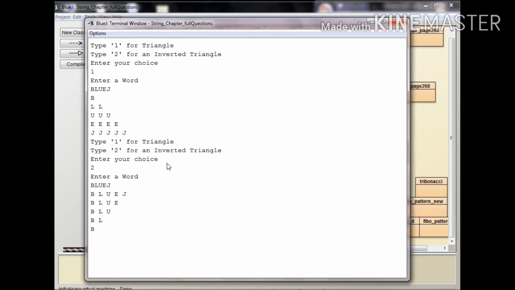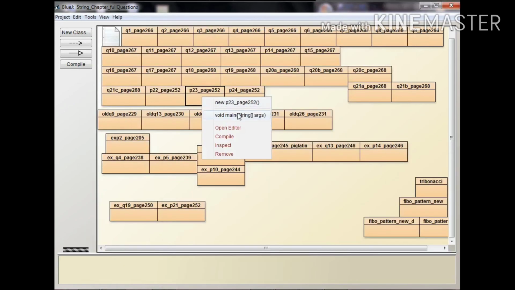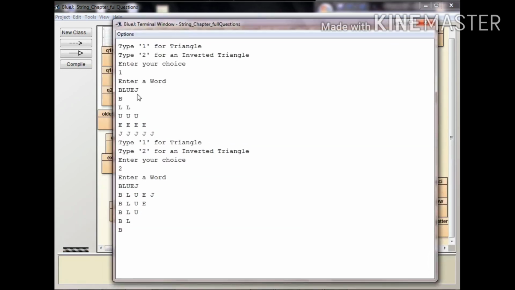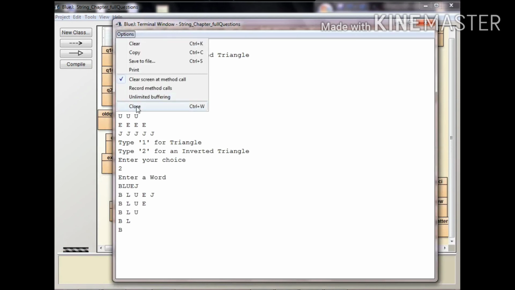Now I think how I got the output 2 times, because you see first time I run and no terminal window opened, and when I click on the second time void main, this time the window opens 2 times at a time. So the first time I use 1, the second time is for the correction I use again.